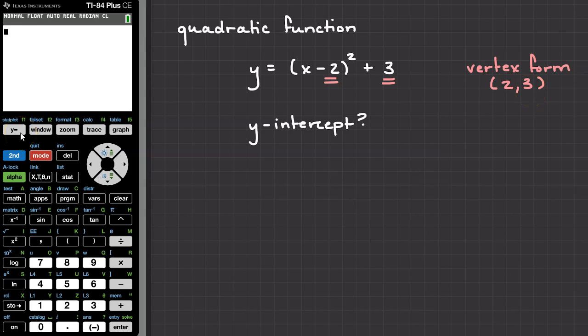Alright, let's take a look at the graph. We need to take care to copy the function exactly. This means that we need to write x minus 2 in parentheses. Start by opening parentheses, then type x minus 2, close parentheses, caret 2. Finally, type plus 3. Then hit graph.